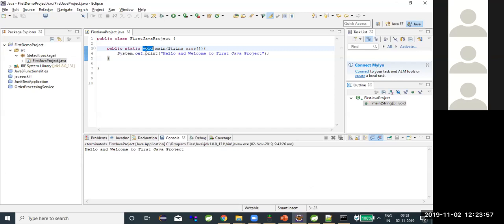Static means it can be accessed without creating an object of the class, because if it is not static, it can only be accessed with the help of objects.